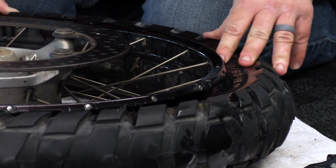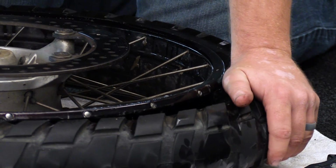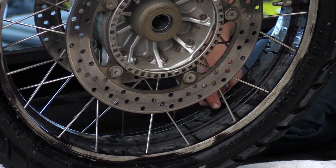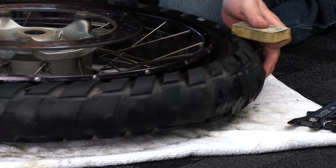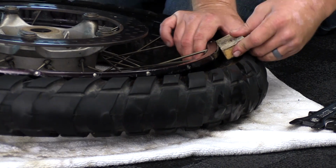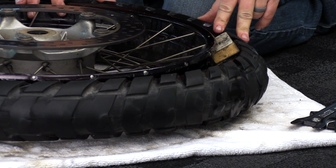Now keep in mind that the bead of this tire is much smaller in diameter than the wheel itself. So making sure that you keep the bead of the tire in that drop center is absolutely imperative. We talked about those blocks. This is what I use to keep the back side tire in that drop center so it doesn't swap out. Take a look at that.